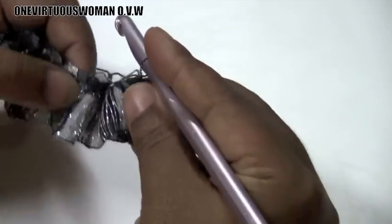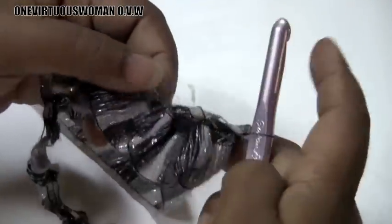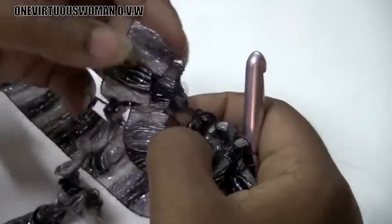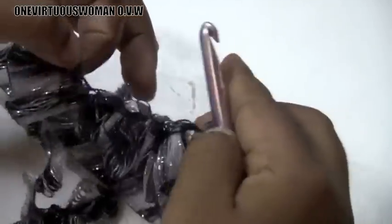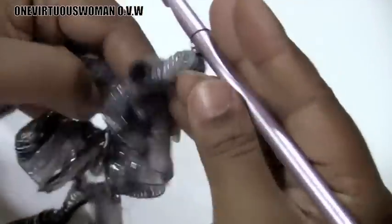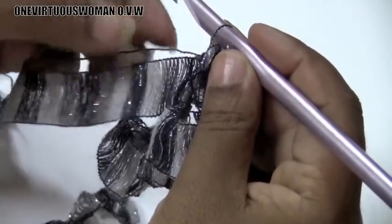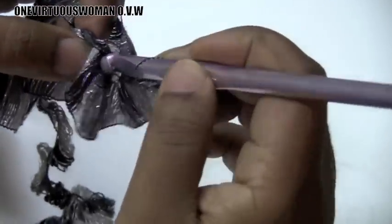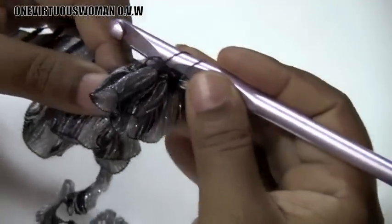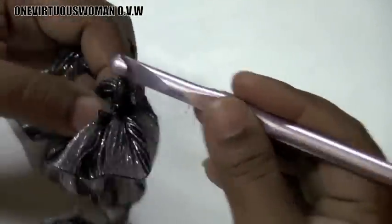Let me show you how I find my stitches. I look at the spaces — here's one, here's two, here's three, here's four, and then the last one, five. You have to look at it very carefully. I already chained one. You're still going to be skipping a loop and pulling through. I want to go through the first stitch — skip one, put one on the hook, pull it through, skip one, put the next one on the hook, roll it out, and pull through — that's one.